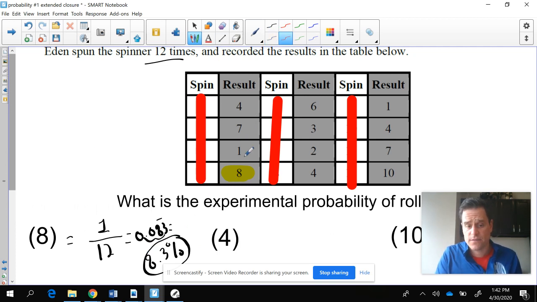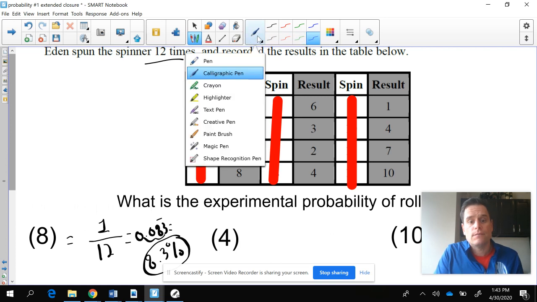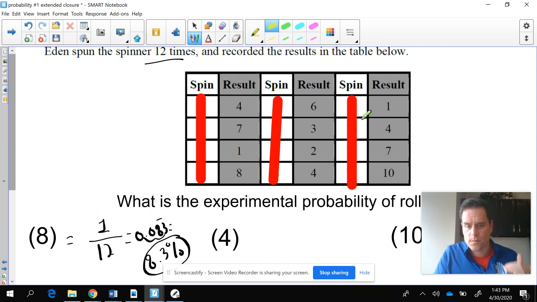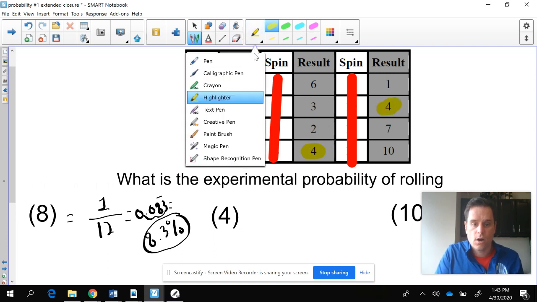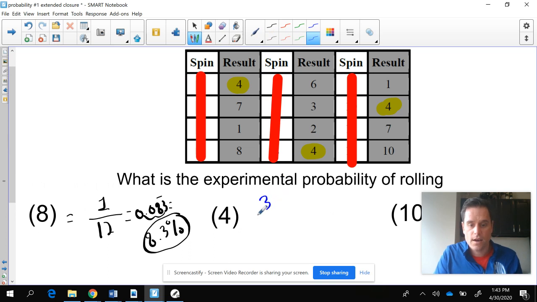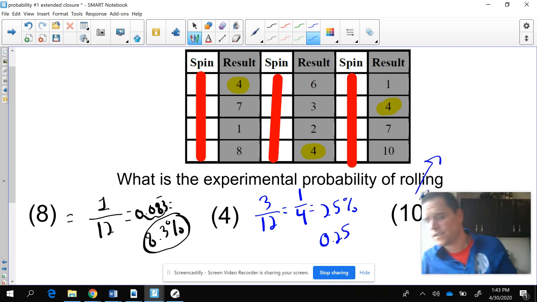And I'm a huge fan, guys, if you think you've caught on, that you can try the next 2 on your own. I think that's the best way to learn. Maybe pause it, and then you guys can scrub through it and go to the front just to see if you got your answer right. So the experimental probability of getting a 4, there's 1 there, there's 1 there, and there's 1 there. Well, this answer is going to be 3 out of 12, which is equal to 1/4, which is equal to 25%. Or we can write that as a decimal. I'm going to put this answer right here because my face is blocking.